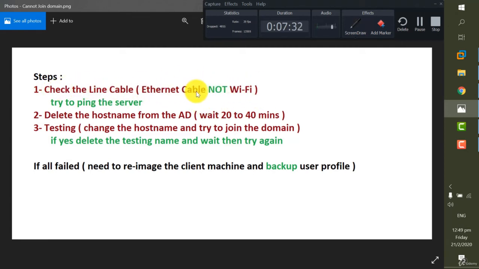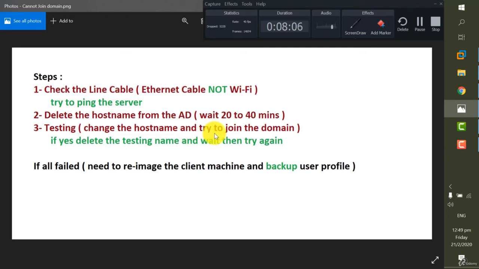You have to be inside the office and connected by the LAN cable. Sometimes the LAN cable is not working. The LAN cable is spoiled, or the port is not working, and they think it's connected and it's not. So you have to remember the 3 steps to check the cable: from CMD, from the icons, and from the adapter. Try these ways. For me, 70% I fix with number 1. Sometimes I fix with 2 and 3.